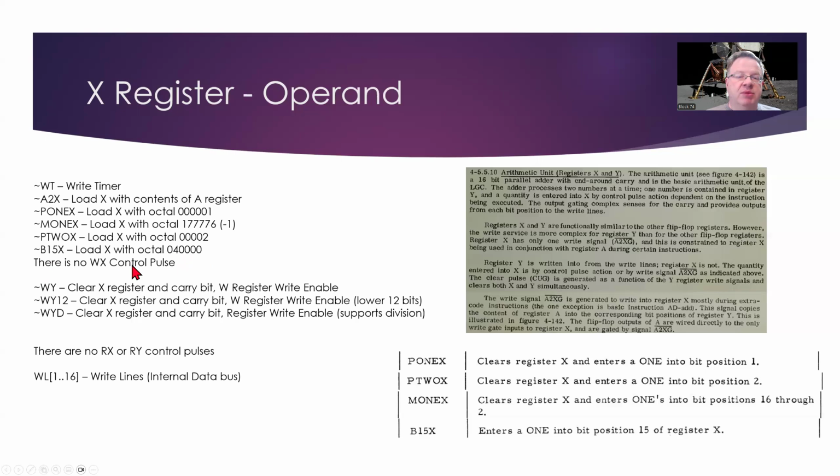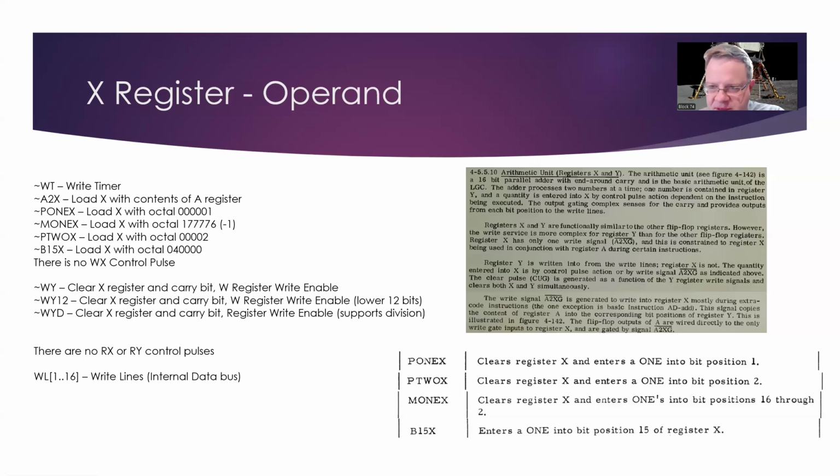And as mentioned, there is no WX control pulse, so this doesn't write data from the write lines into the X register. We also have some of the control pulses that we talked about in the last episode for the Y register that have an impact on the X register itself. Whenever we get a WY, a WY12, or a WYD control pulse, we also need to clear the X register and the carry bit. We'll talk about the carry bit in the next episode where we talk about the adder, but we do have to make provisions so that these control pulses also clear the X register.